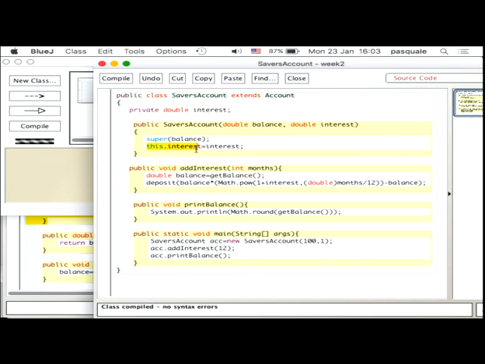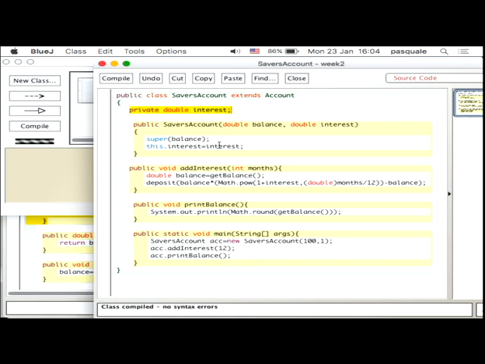So this.interest is going to refer to the instance variable interest in this class, not to be confused with interest, which is just a parameter name.